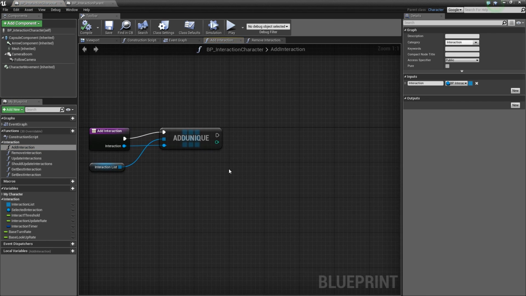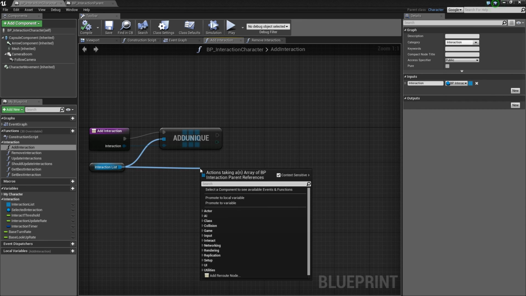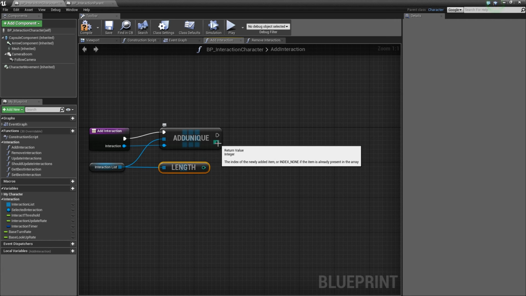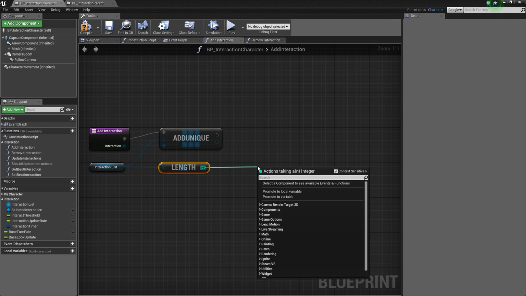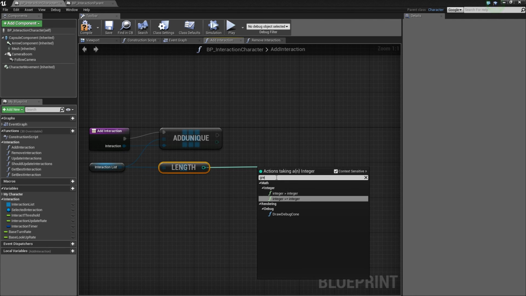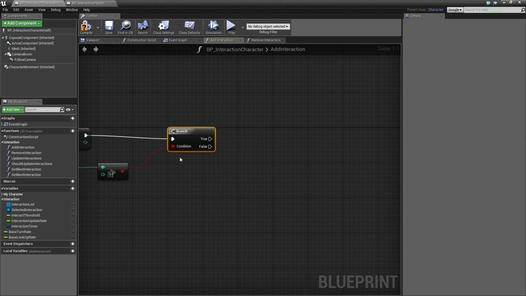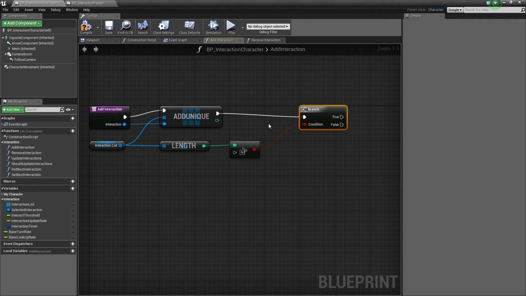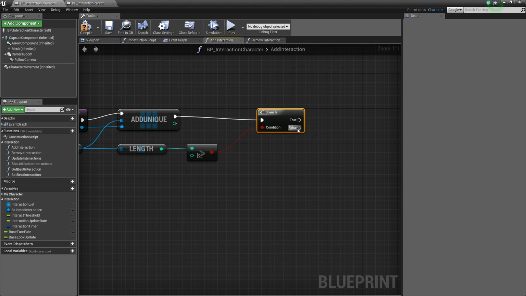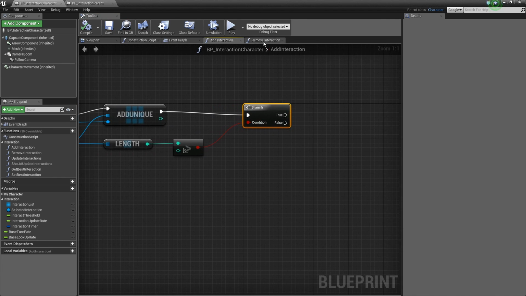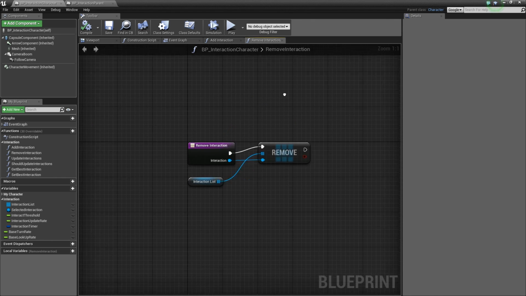Back in our add interactions, all we have to do is get the length. So we can get our current length. This returns the index, so we don't want to use that. We want to get the length itself. And we're going to do something similar to that should update, where we check if it's greater than 0. Now, because we're adding something to it, it really shouldn't ever return false here. But just in case it does, we're going to add it in both functions here and in the remove. We can do the same thing.